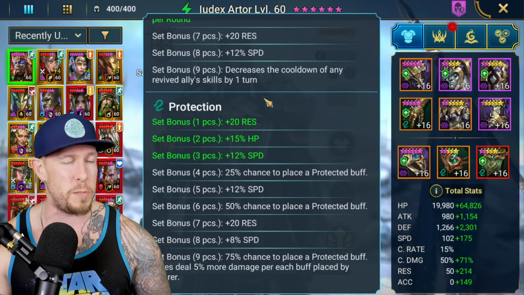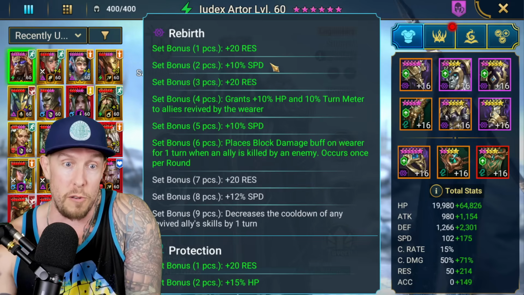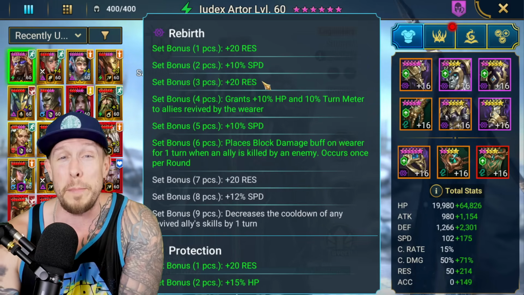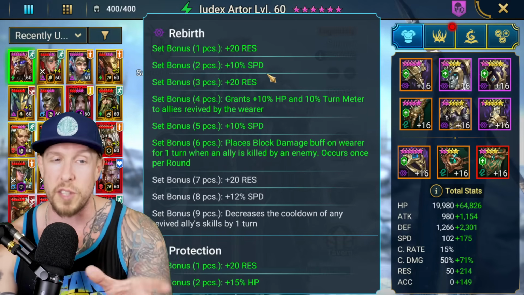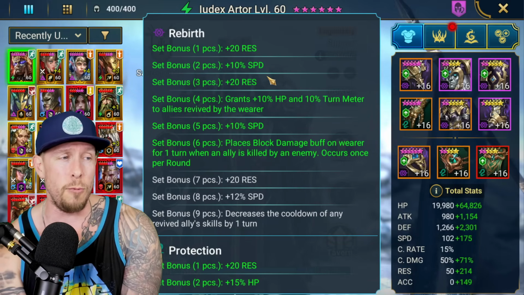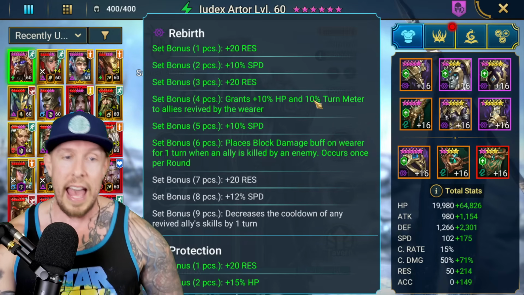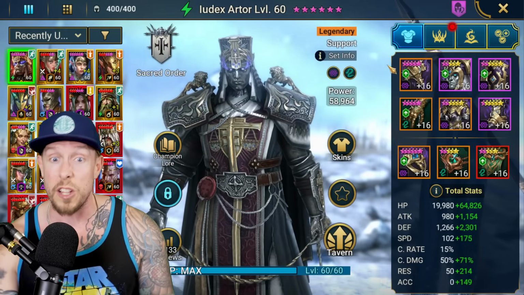Getting that 12% speed. Moreover, don't sleep on even a 2-piece Rebirth. Getting 10% speed is the same as a 2-piece pinpoint in terms of the speed. You get resistance instead of accuracy on the 2-piece Rebirth. So Rebirth is hard to get, but boy, you can see why having that unkillable, having the extra HP and turn meter, and the stats is actually really solid on this dude, right?